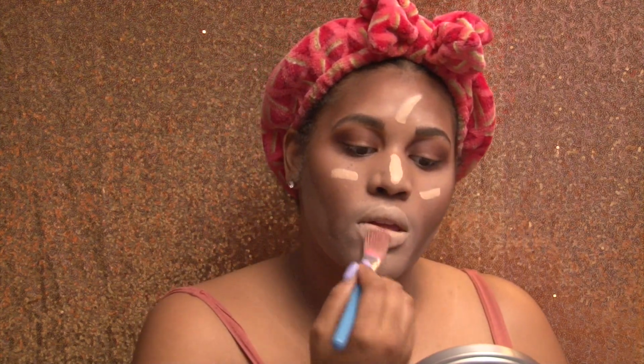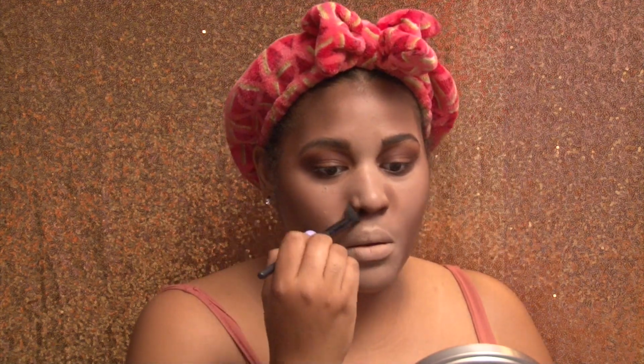Okay, so now I'll put a little bit more foundation on my cheeks, on my nose, and on my forehead just to make everything look a little bit more intense and make the contour stand out a whole lot more. And then for an extra effect, I'm going to go around my nose and darken around my nostrils, not in my nose, people, just around my nostrils, just to make it a little bit more dramatic.